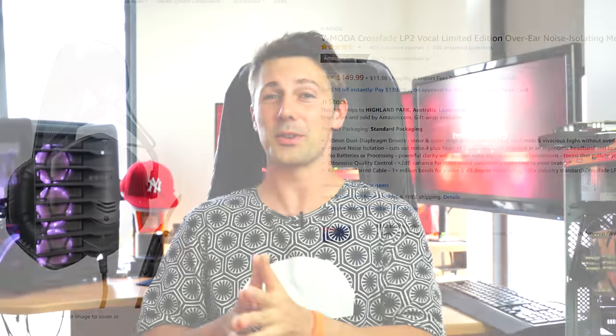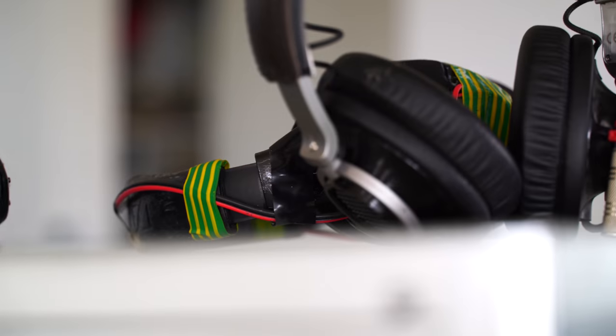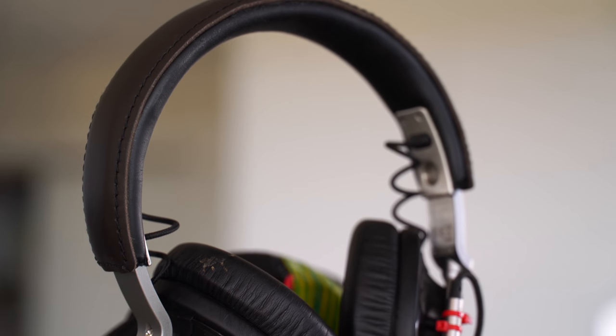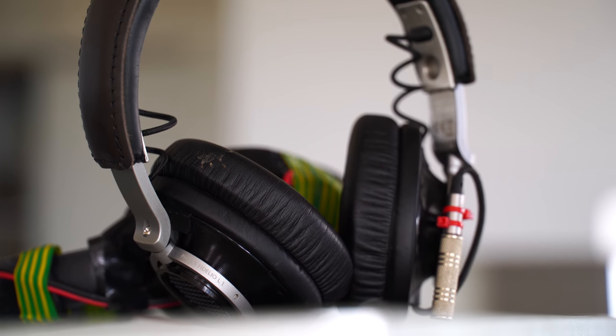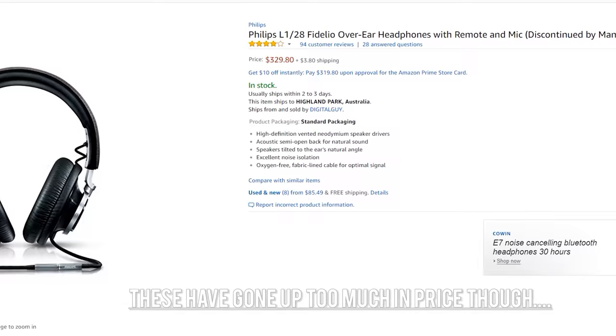For an end-user experience, these are the Fidelio L1s — a very controversial headphone. I've noticed that some people just hate these, but some people like myself absolutely love them. The physical comfort is amazing, and the sound balance is so good. The bass is a little overpowering, very detailed, the mids are there, and the treble fades off a tad. This makes for a very good end-listening experience — I can just wear these for hours and enjoy the sound. They are a semi-open headphone too, so they have good 3D imaging. Though I wouldn't dare use them for video editing as they are colored, and you could end up with really imbalanced sound in my videos — music overpowering, or voices suddenly spiking — so I use my Crossfade LPs for that.